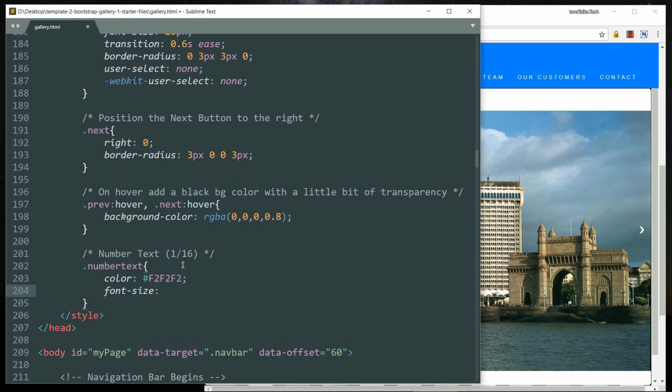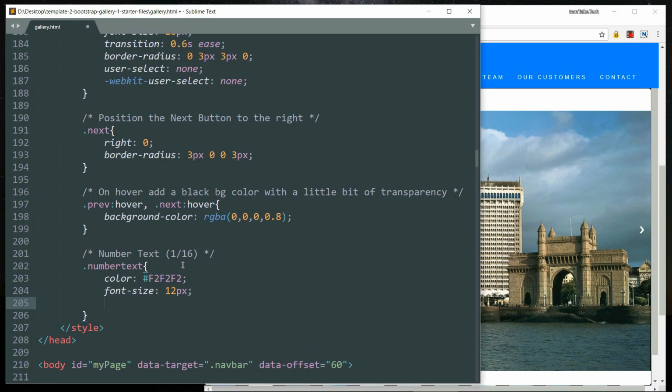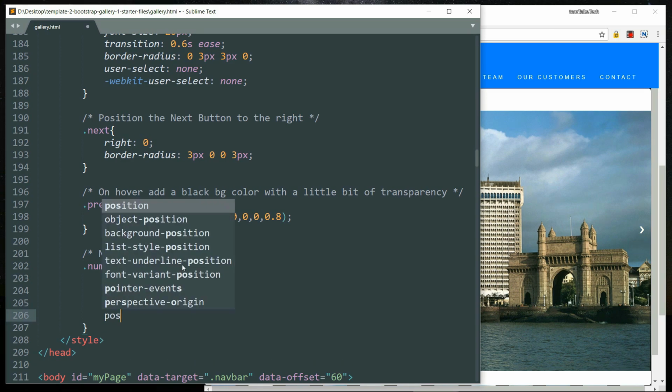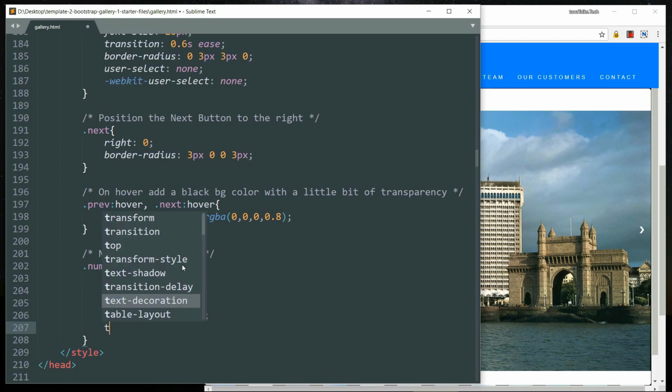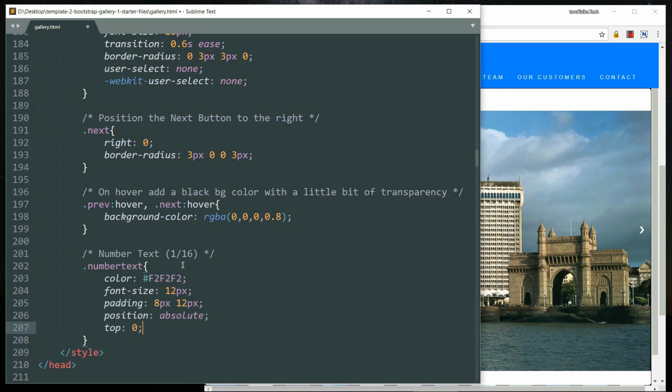Let's give it a size of 12 pixels. Then padding, 8 pixels top down and 12 pixels left right. Then position absolute, because we want the position of those index numbers to be absolute.